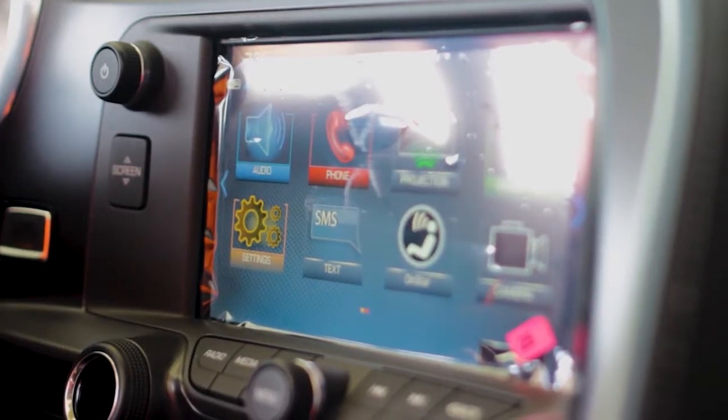You also have OnStar's turn-by-turn navigation system. So whenever you need to get somewhere, all you have to do is give OnStar a call, tell them where you need to be, and they'll load the directions in for you. And you can also go to the Shop Store, which is a little app on the touchscreen, where you can download your weather app, places where you like to go, what's closest to eat, gas station, hotel. It will show you all of that near the area you're in.